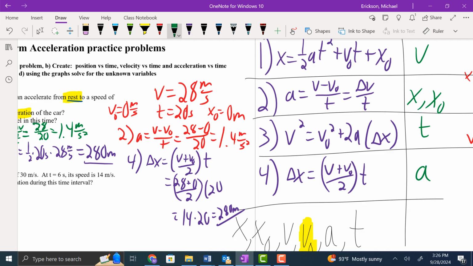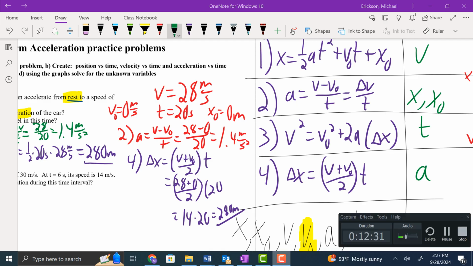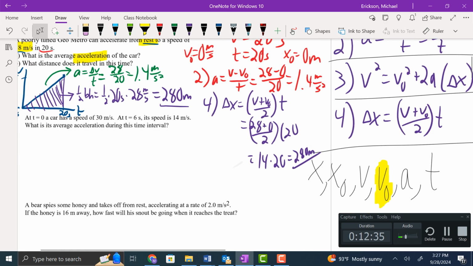So what I'm trying to tell you is, yes, it's possible to solve this stuff later on, but there's usually an easier equation to solve things before. So if it's taking you 2 or 3 steps, there's a good chance there's at least another equation that will solve it in 1 step. All right, so I'm going to pause the video here, and I'm going to task y'all with trying to solve the rest of these problems.